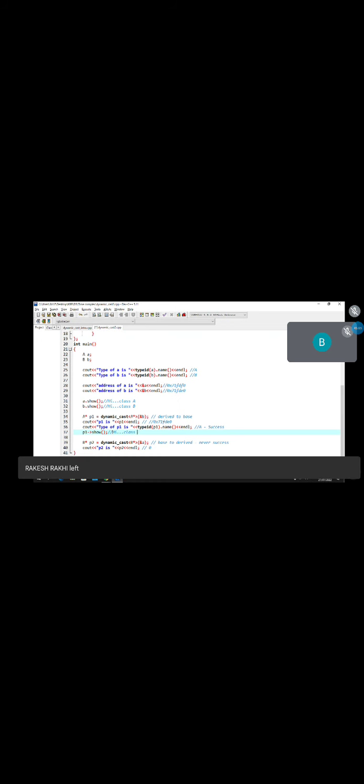Even though you typecasted, that is just you typecasted to class A, that's it. But inside that, what is the content within that variable? Content is about object B. Object B is for class B. Inside this class B, show function is having class B only. Understood this? Yes, sir. Content does not change, right, sir? Yes. We discussed this point a lot in previous classes. Very good.